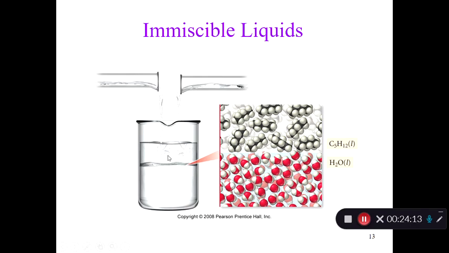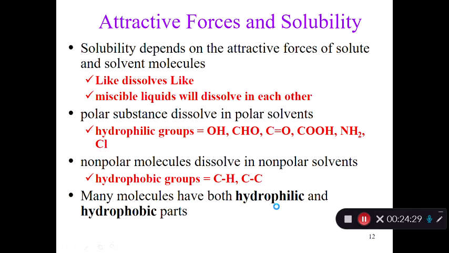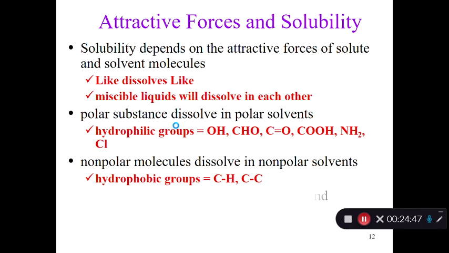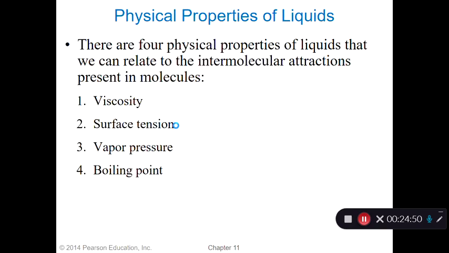As you see here, for immiscible liquids, you see this one has only carbon and hydrogen. Here we have water. So as long as you have carbon and hydrogen, you are going to make an immiscible liquid. One thing I ask you to pay attention to when we talk about water: if we have oxygen in the formula, it means we most likely have polar compounds, and we are going to have hydrophilic groups, and we have miscible liquids.